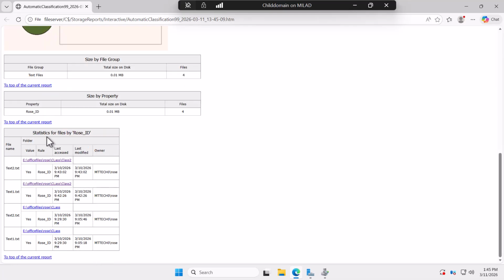And here is the statistic for files by Rose ID. So here we have the class folder and class 2 folder, and in those folders we have text 2, text 1, and text 2, text 1. So let me show you that in these text files which have the name of Rose.